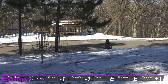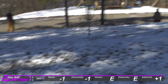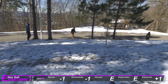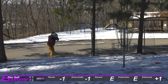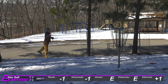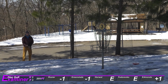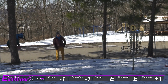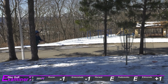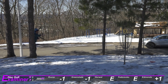For me, I had gone par to start, so to get a little bit of momentum rolling here, I needed that. And Matt gave it a good run coming back. Unfortunately, he's going to have left himself with a tester putt. Oh, Mark a little low there. I know Mark was having some trouble with his footing that day in a lot of places because of this ice and snow. Let's see if Tom can get his par.